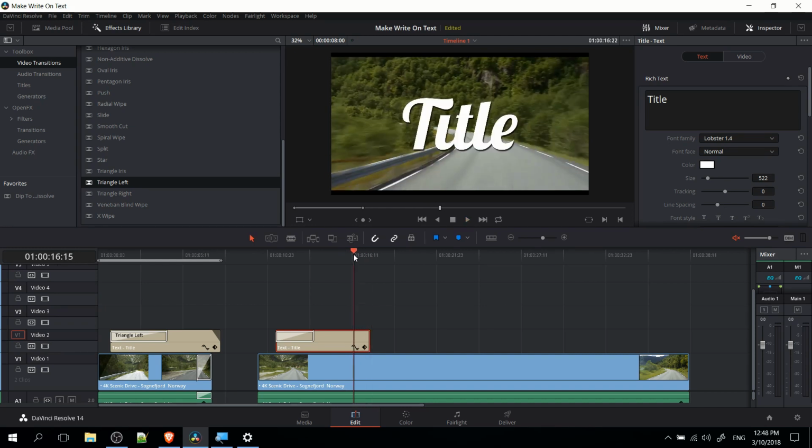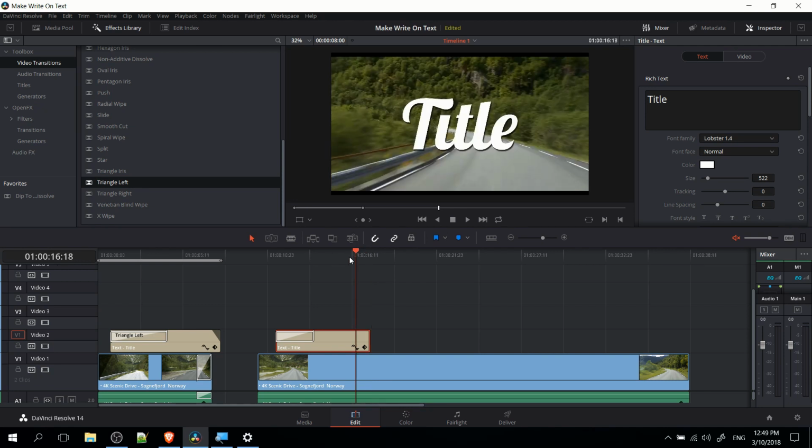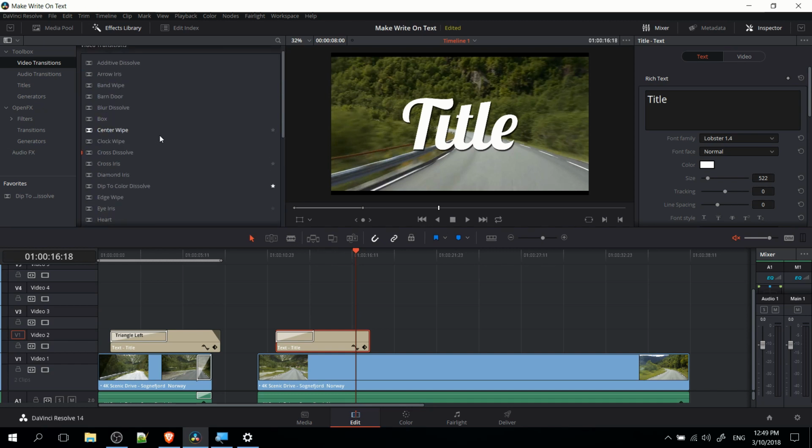And once the title is over, we can start adding clips from other parts of our video, getting into the main content, whatever you're interested in. Now one thing to note is that video transitions don't always have to be for fade-ins. You can also fade out with one of these transitions.